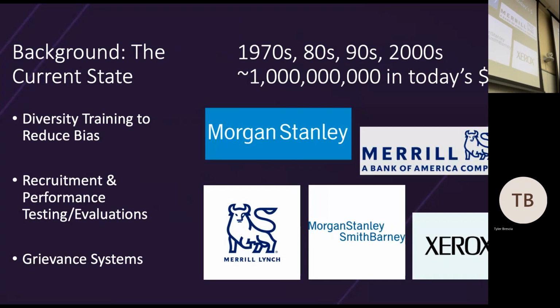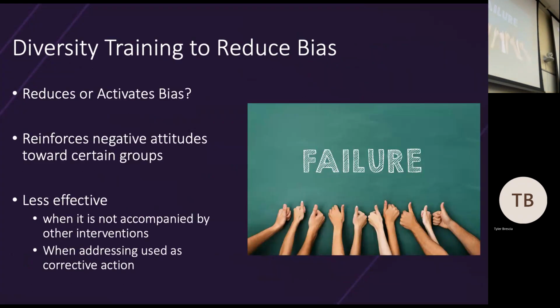Part of DEI is we need to recruit more people that are in those underserved communities. But that's not working either. And then you get into the grievance system. If you are wrong, you have a way that you could challenge that. And if it doesn't get fixed within your organization, you can go to the EEOC. Right? System's perfect. Slide. It's an utter failure. A failure.